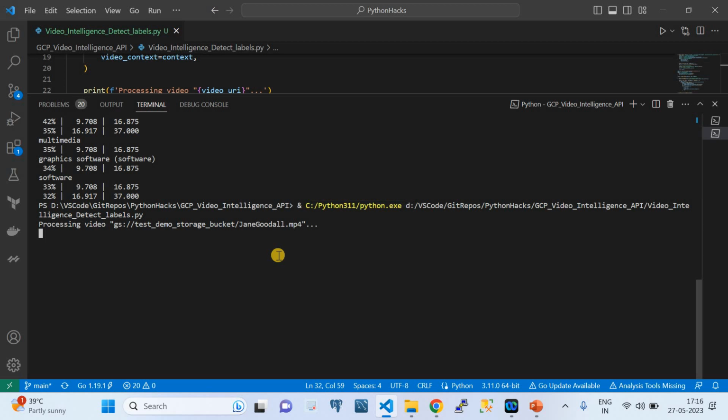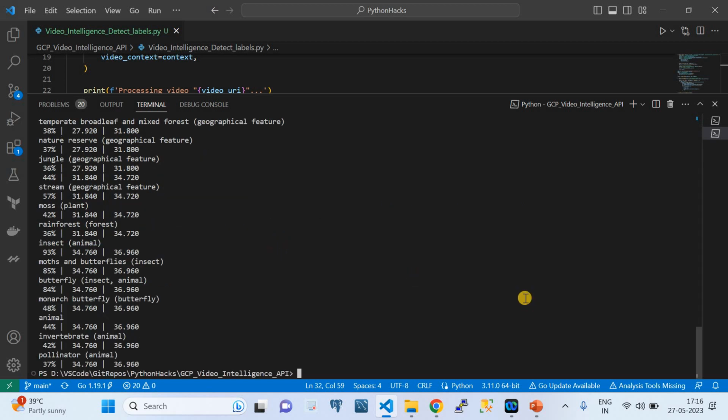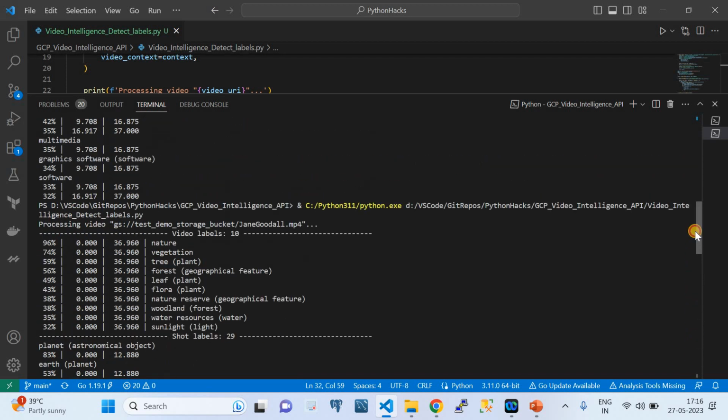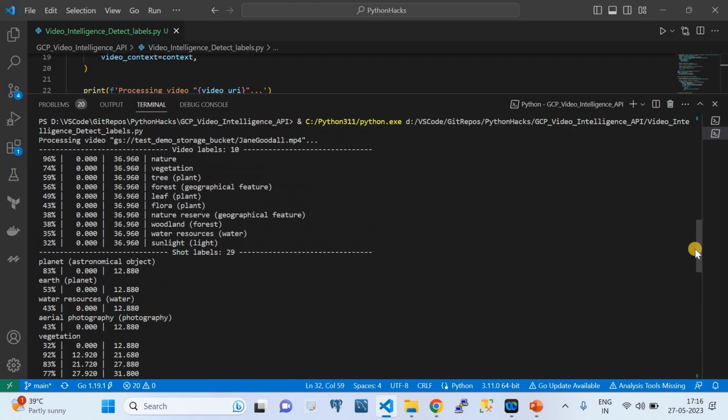Basically, I'm showing you two formatted videos because this Video Intelligence API, which detects the labels for us, is capable of processing multiple types of videos as well. For this video, you should have some thought that this API invocation has to return something like tree, forest, something like that. And here you go, that is what it has returned.